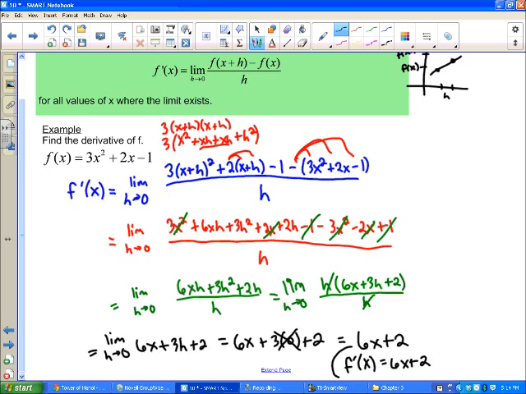And that means that this function will tell us the slope of this original graph wherever we want to know it. So if we want to know the slope of this function at 0, we can plug in a 0 here and find it. If we want to know at 1, if we want to know at negative 1, wherever we want to know, we just have to plug into this. This is basically the slope formula for this graph. And that's what derivatives are, is finding the slope formula for different graphs. So that's it.